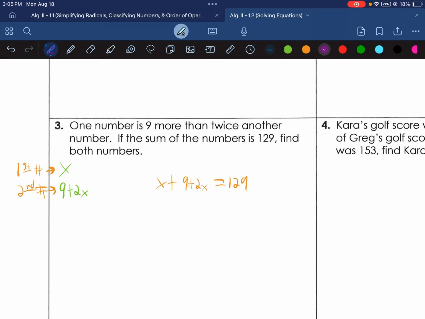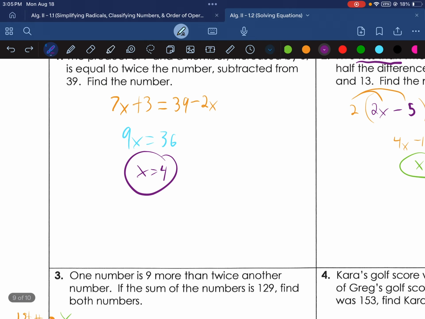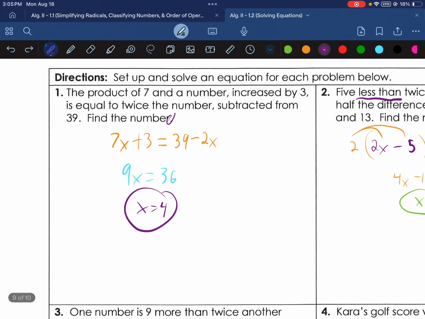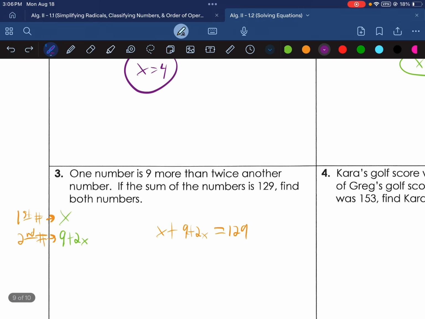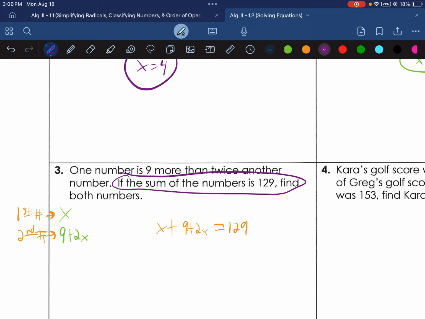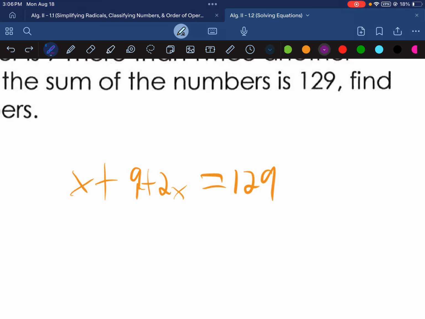So this is a unique problem to set up. We have to take note that we have multiple sentences here, two different periods, compared to previous problems where we have not had multiple sentences in our prompts, other than just saying find the number. Here, the sum of the numbers is 129 is part of a separate sentence. And so we have to know that we are saying what we're dealing with in one spot and then actually plugging it in the other spot.